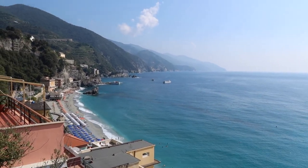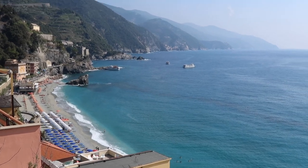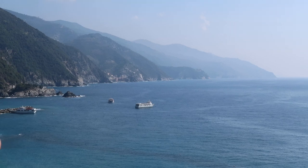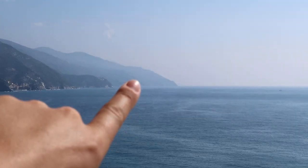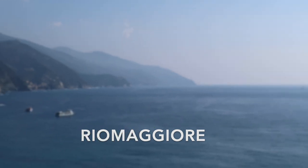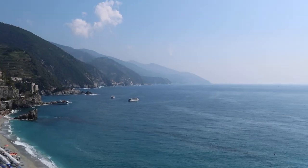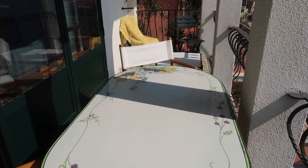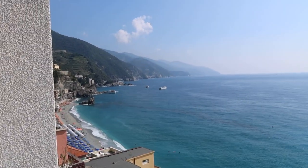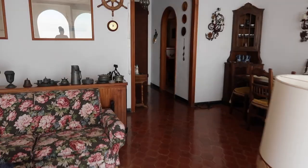You can see out in the distance all the houses along the sea — that's all part of Monterosso. And you can barely see in the distance: that's Vernazza, that's Corniglia, that's Manarola, and then Riomaggiore is on the end. You can't really see it today because it's a little hazy, but you can see all four of the other towns of the Cinque Terre from up here, which is really cool. There's a nice table out here for drinks, dinners, and lunch, and these big doors open up to the terrace, which is awesome.